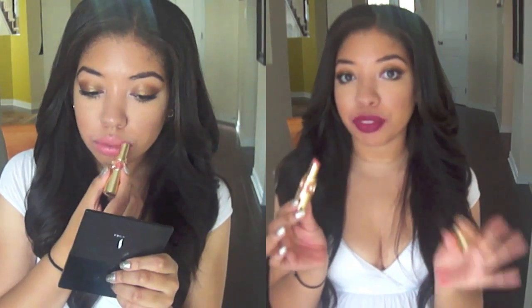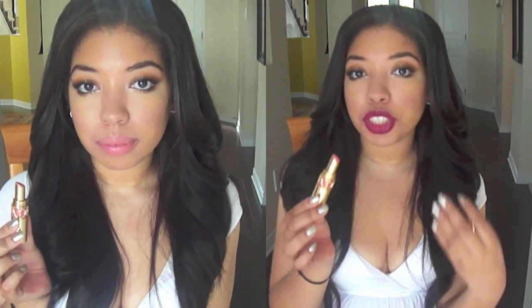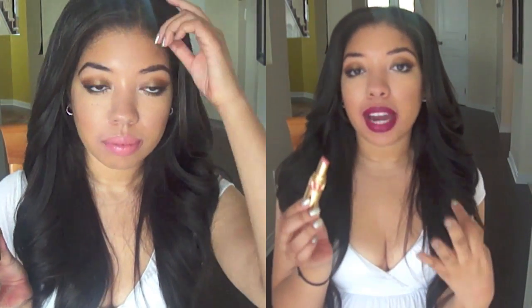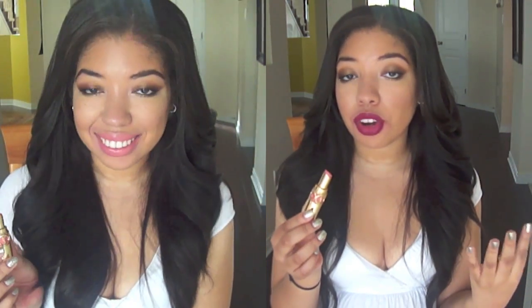I have number 26, Tender Peach, one of my favorite Rouge Volupts of all time. It's a soft smoky peach that leans more nude because of its beige tones — not a very bright coral, no strong pink tones, just a true muted, very pretty peach. A cheaper dupe for this one is Victoria's Secret Scrumptious Lipstick, which looks pretty much the same on your lips.